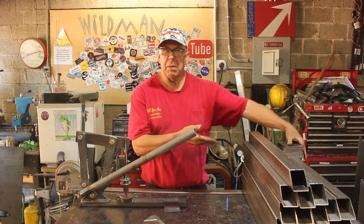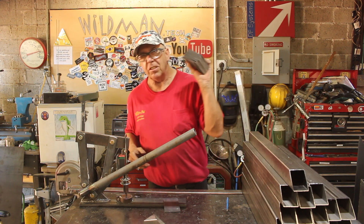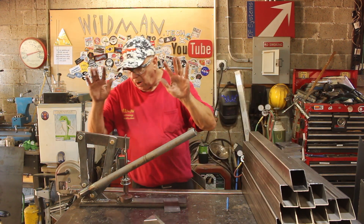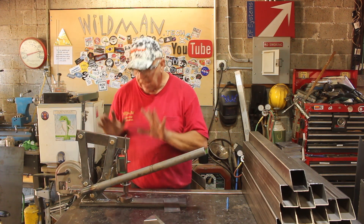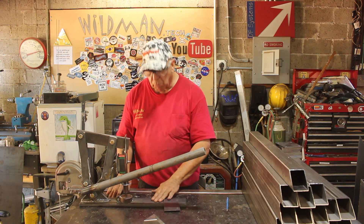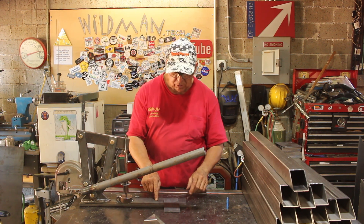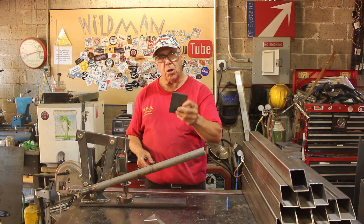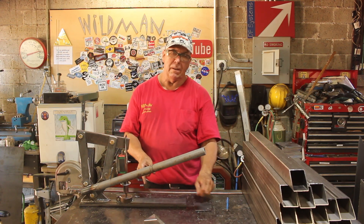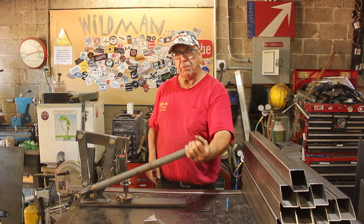This isn't the same batch from last week — this is a new batch, and there's another stack I already had to drill because this wasn't done. I learned a lot about the gear reduction and how the movements work, but there's just way too much flex. This stuff here is only 1/2 inch thick and I'm trying to punch a hole in 1/8 inch material. This is going to have to be a lot beefier and the sweep of the arm is going to have to be a lot longer.